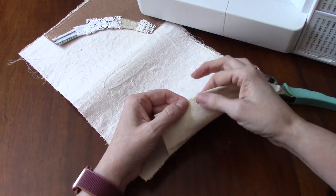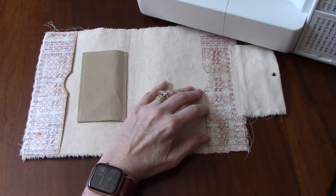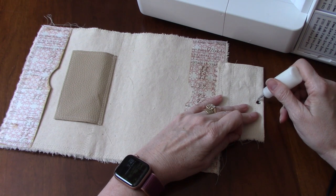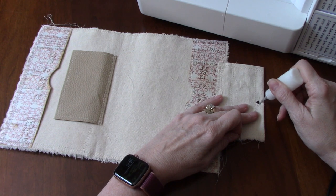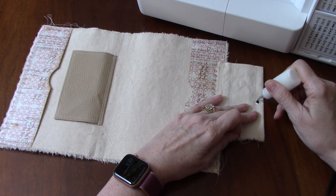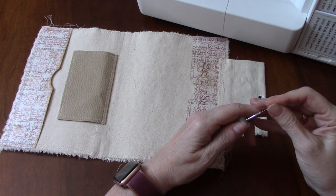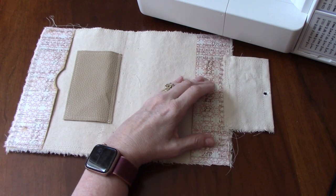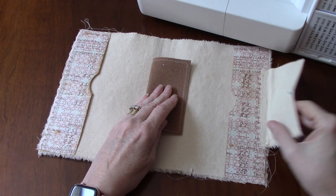There we go — worked really well. What I do is take a little bit of art glitter glue and put it around the inside of that — it will dry clear. It's just a small amount, but it reinforces it so that if the eyelet decided it might want to shift or come out, it's less likely to do that. If you have an eyelet that comes out, there are lots of fixes for that — maybe I'll do a video on that at some point.